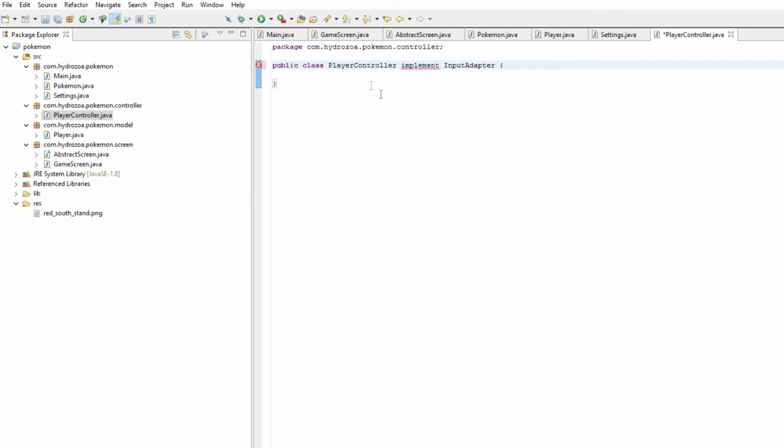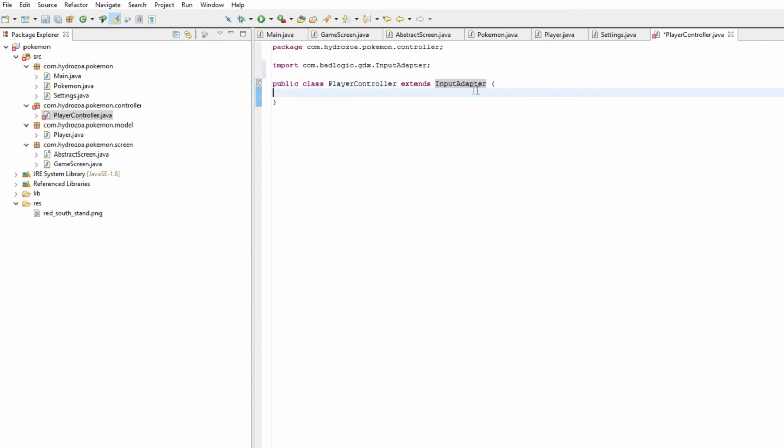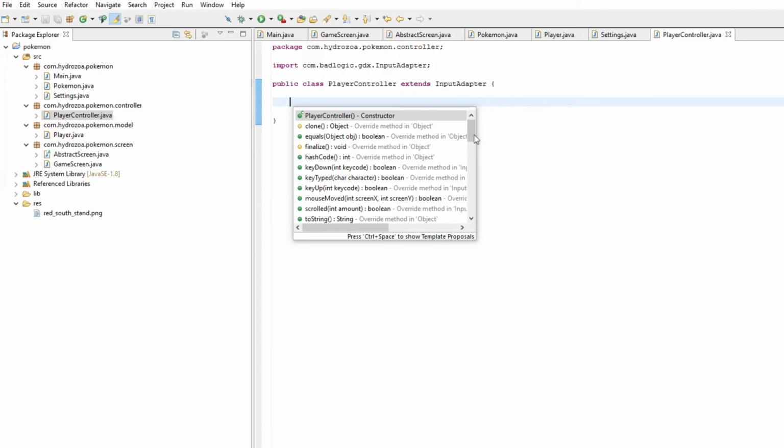I believe it's implement. Nope, it is not. It is extends. It's a class, not an interface. How could I forget? But because this is a class, we can choose ourselves which methods we want to override.